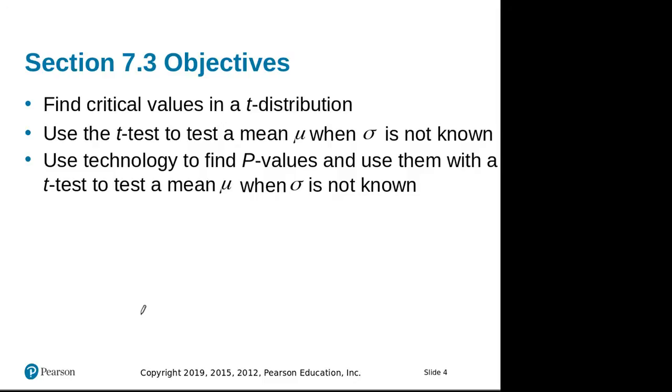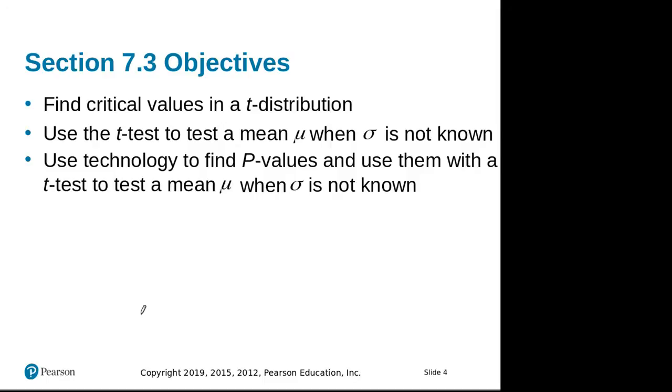So I'm going to go really quick over the hypothesis and the choosing which tailed test to do. Because remember, we're going to look at the alternative hypothesis for that. We're going to choose the direction the inequality points. So if your alternative hypothesis is a less than sign, you have a left tail. If your alternative hypothesis is a greater than, you have a right tail, because that's the way those signs point. And if you have an inequality for your alternative hypothesis, it's a two-tailed, because the inequality sits in the middle of them. And so we end up finding critical values using a t-test.